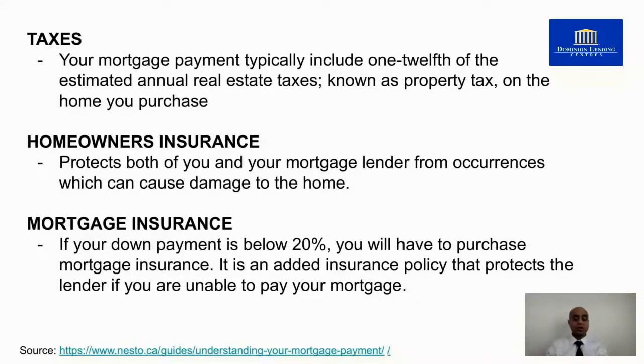Homeowners insurance. When you have a home, you're obligated to protect it with homeowners insurance for anything that happens to the home. And then if you are putting down less than 20% for a down payment, you will also need something called mortgage insurance, which is what I was talking about earlier. If you put, let's say, 25,000 down on a 500,000 home, your mortgage is supposed to be 475, but it will be higher because there is a mortgage insurance that gets added to the principal.